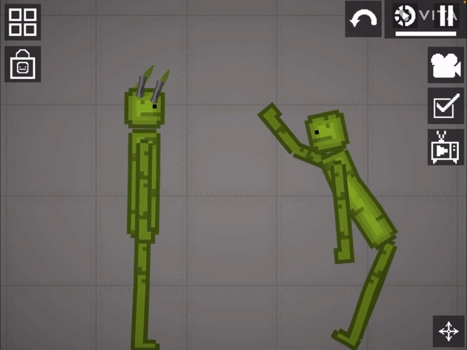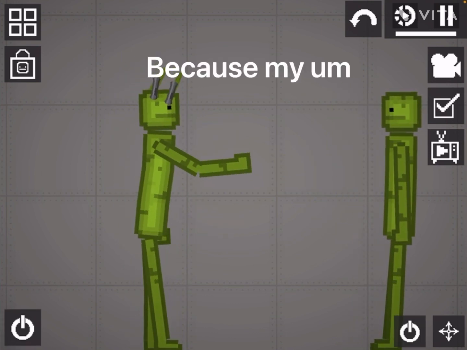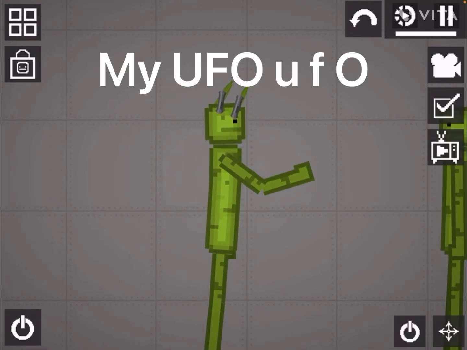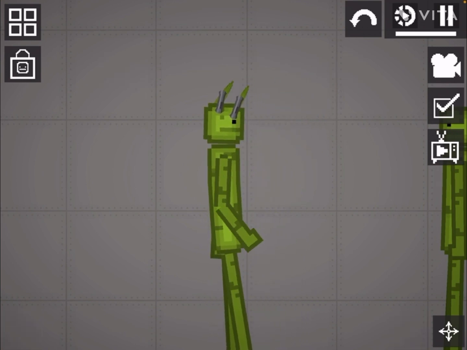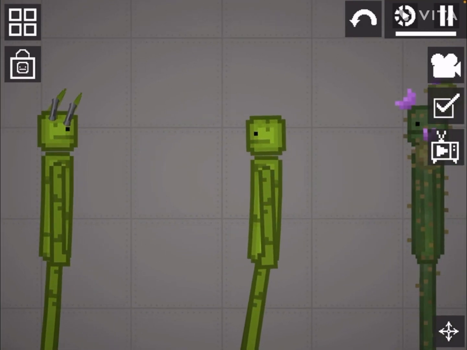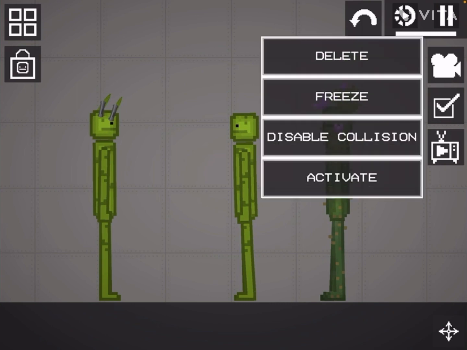Huh? What the? What? How are you still back? Because I, my UFO, destroyed it. And crash, so now I'm here. I'm not gonna. Here, let me do this.